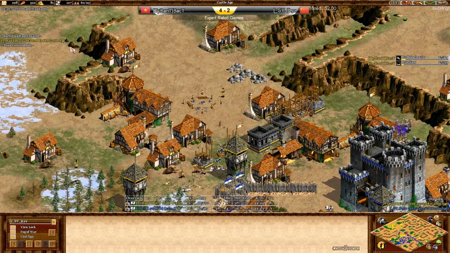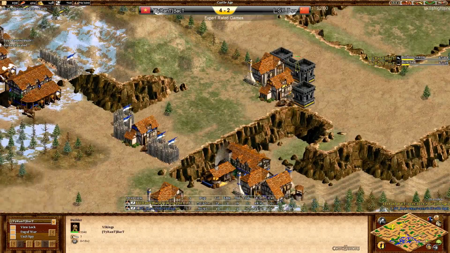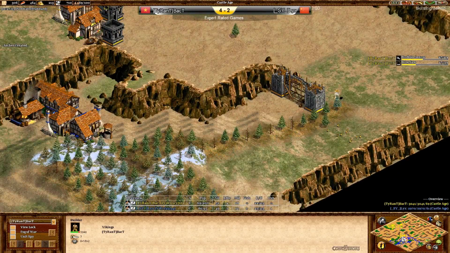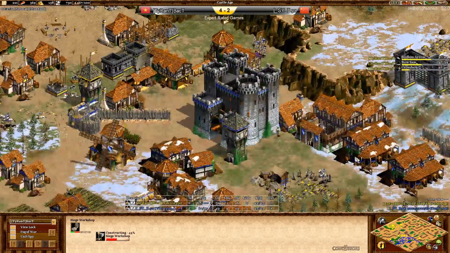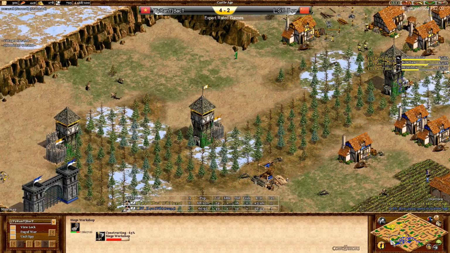The castle age now having been researched for TyRanT BacT. What is he doing? Has he got anything interesting going on at any other side of Lix's economy? No, he does not. All the action, as we expected, right at the front of Lix's base here. What is going on? A siege workshop being thrown up for BacT now as well.